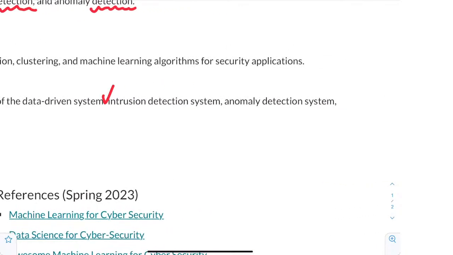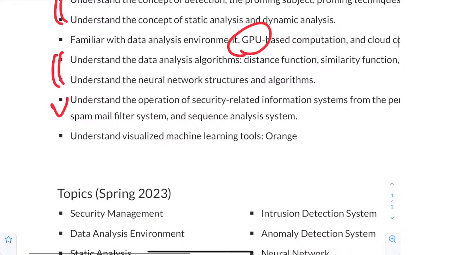Anomaly detection system, we need to know where the suspicious or abnormal things are that you need to detect. Anomaly detection. And spam mail. Given a mail, you have to identify whether it is a spam mail or just a regular, normal mail, by using the knowledge of the training data and implementing several detection algorithms.